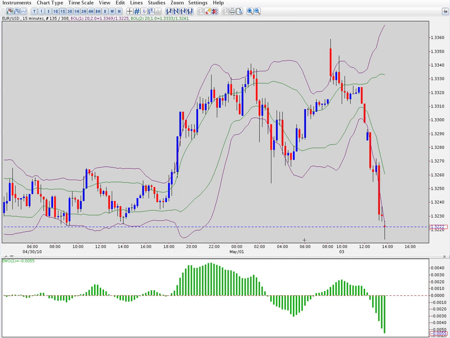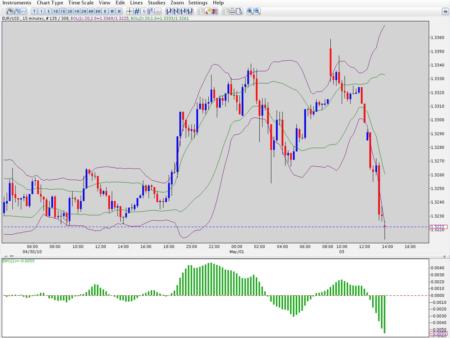At the moment, the overall direction of trend for the euro is up, so I'm waiting to see price between the lower two Bollinger Bands. This first part of the requirement for the indicator is there. In fact, it's below, which is nice, but the second part isn't there yet. The second part you want to see, once price is between the Bollinger Bands and on the correct side, is a bar on the oscillator or MACD that closes and finishes shorter than its predecessor, and we don't have that yet, so now is not quite the right time to enter.